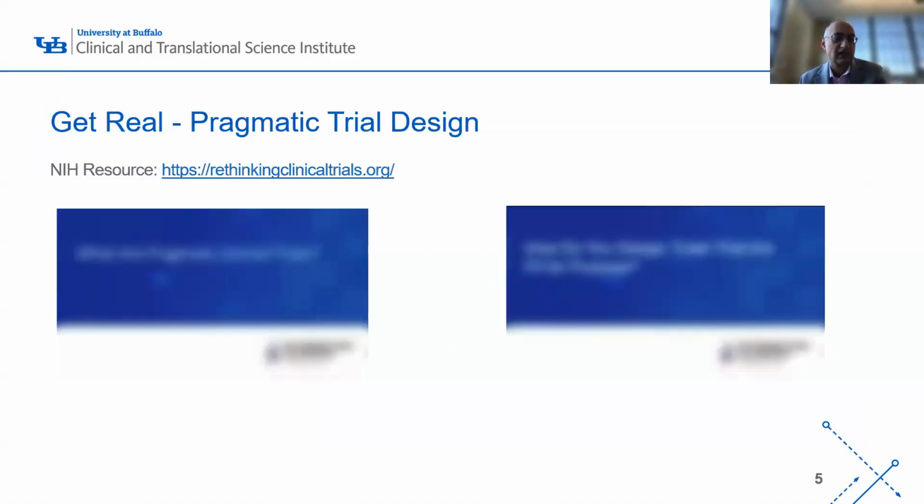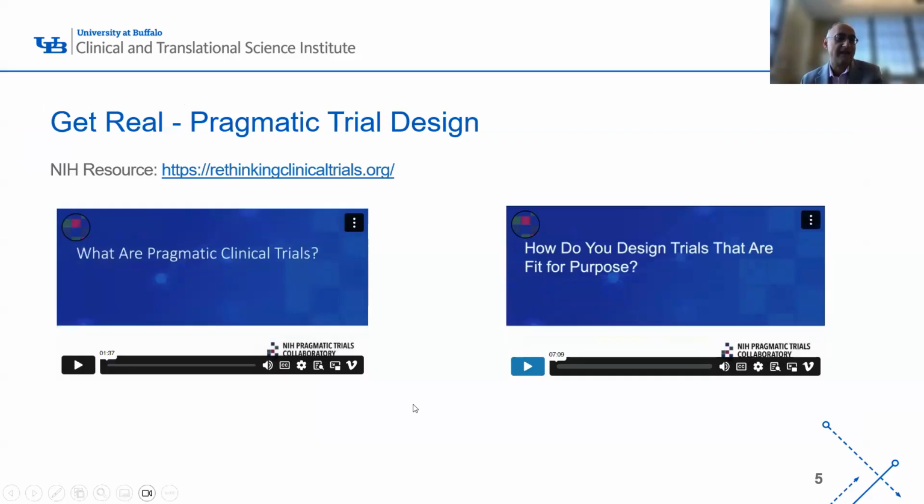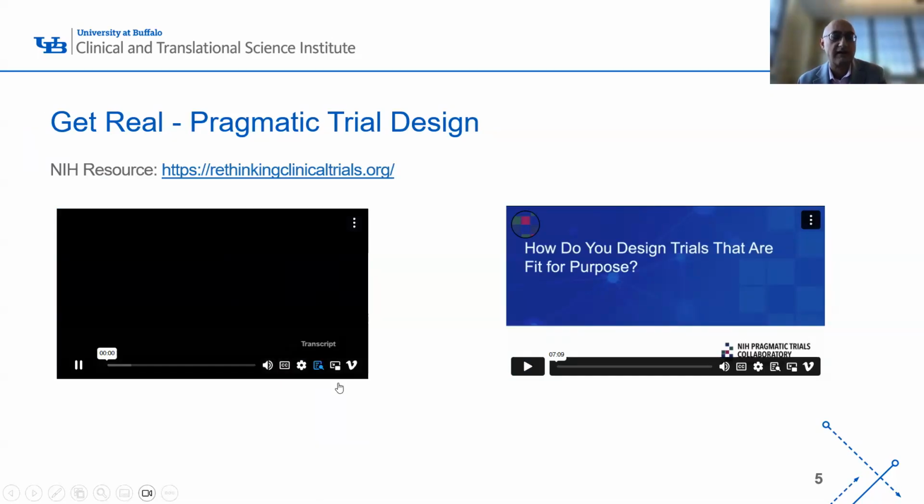The first step is to get real, like I said, and this is something that NIH takes very seriously, and they've set up a whole thing called the Pragmatic Trial. Actually, I'm not sure what the name of it is. It's an NIH Collaboratory on real-world clinical trials, and they have a website that's there. It's called Rethinking Clinical Trials, which is actually a good way to think about it, right? So they've come to a realization that we need to be more pragmatic. So we have two short videos we'll show you. The first one will give a quick definition, and then the second one will go into more detail. So let's proceed.